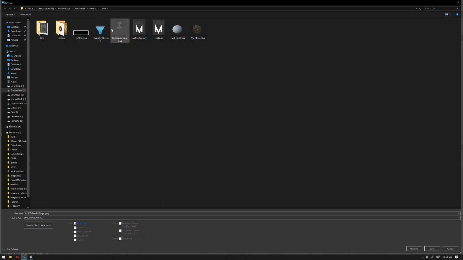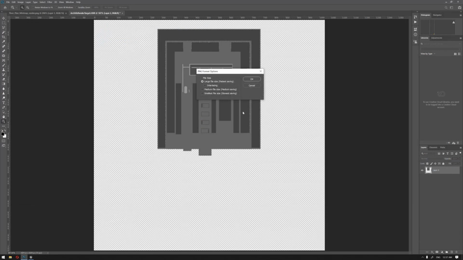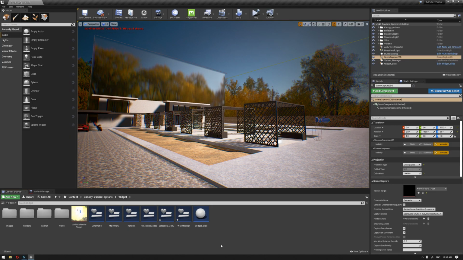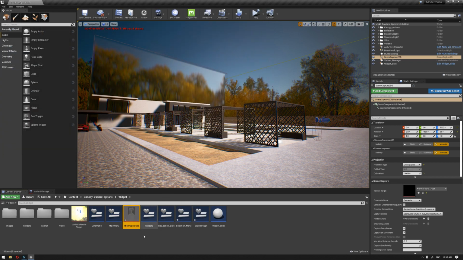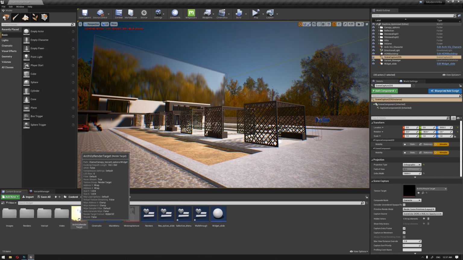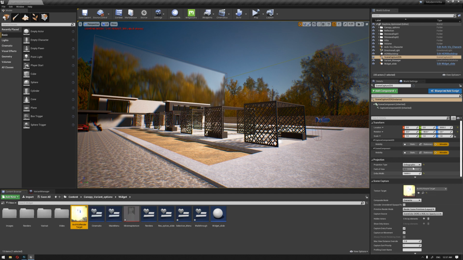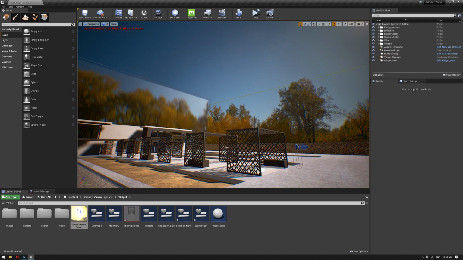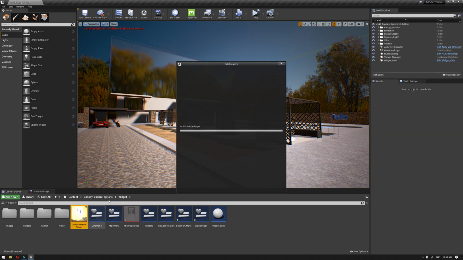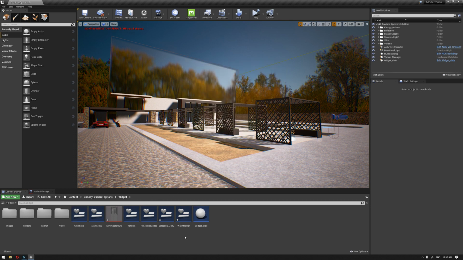And obviously we have saved this before, but for the sake of the presentation we're gonna do this again. Okay, so now we're gonna import the image that we just saved, the minimap texture, and now we don't actually need the ArchViz render target, but we just need to keep in mind the number that we put into orthographic. Okay, so I'm gonna delete all of them: the camera, the render target, and the texture.